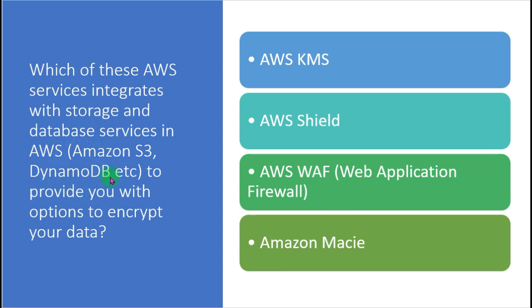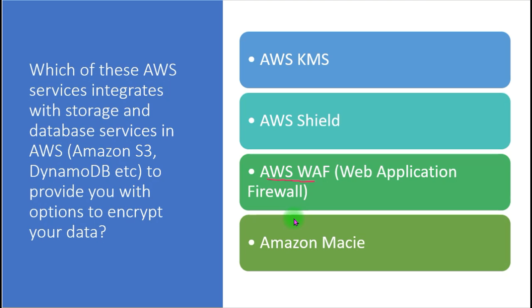To understand these questions, we need to understand what all these services are, so it will be easy for us. First we will talk about what exactly AWS WAF is, that is Web Application Firewall. It actually protects us, as mentioned, the web application, right? This service protects our web application from OWASP, which stands for Open Web Application Security Project. There are many risks there.